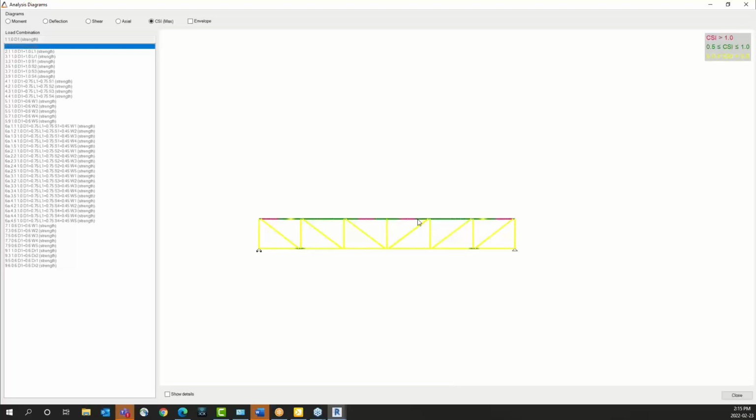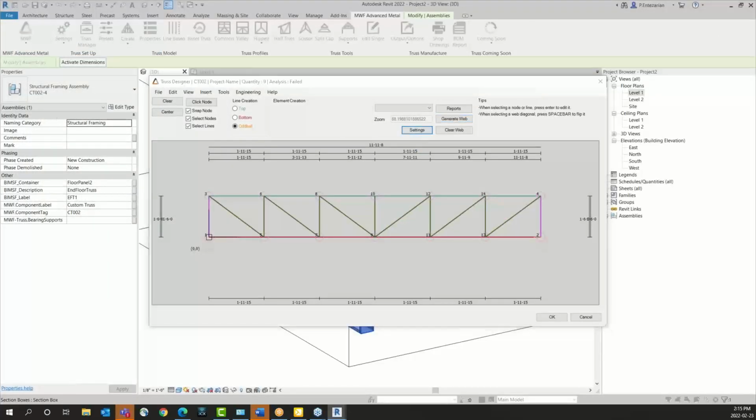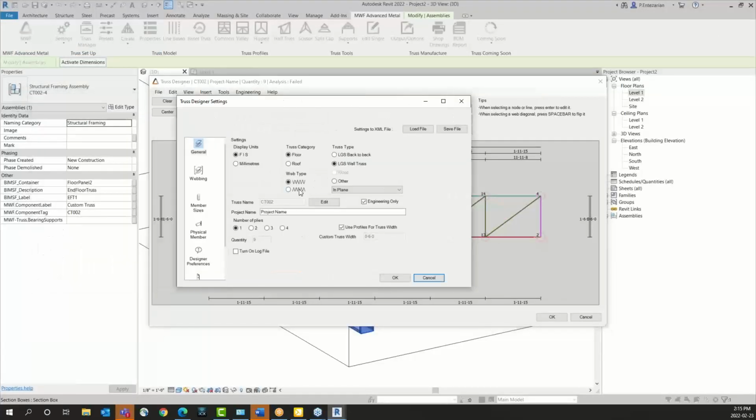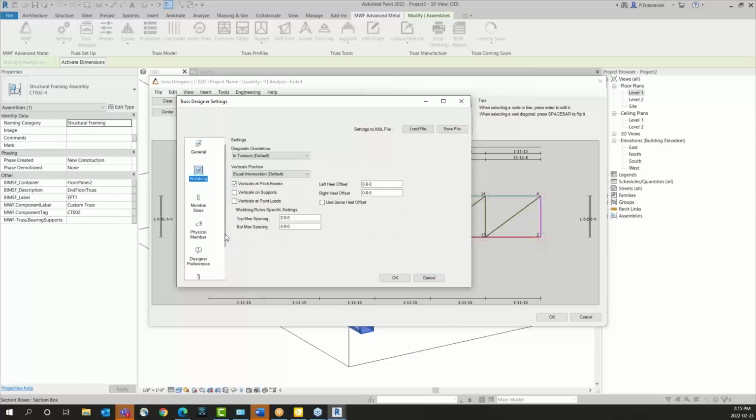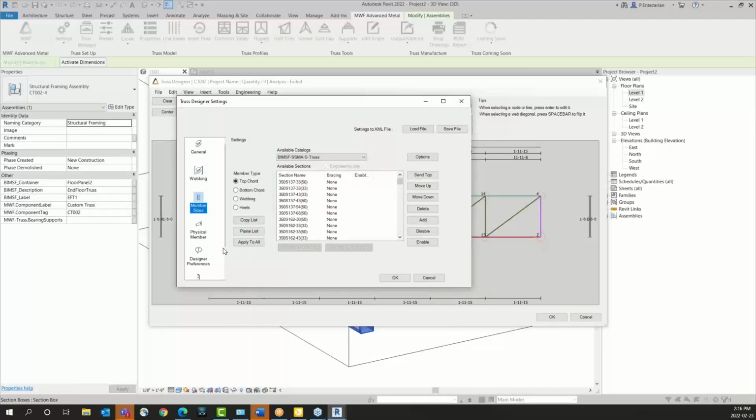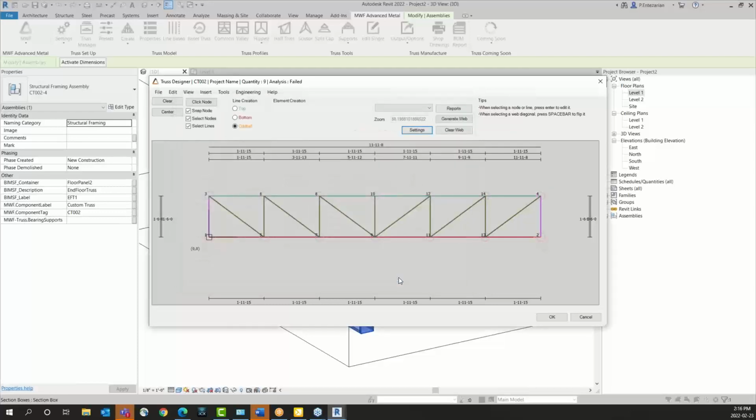So the only thing we can try at this point is to have a stronger family, or we can still change the set of webbing, for example by trying another web type. We can also come back to the settings here and try to run design to see which family is going to be selected for each member.